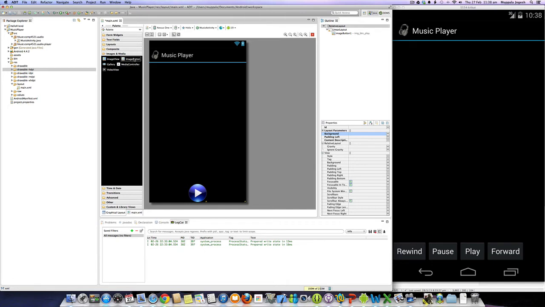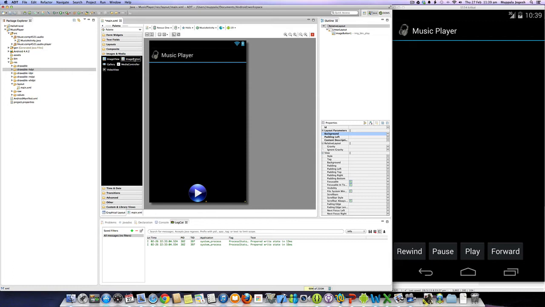Now, let's add in, if you recall, you had a pause button. Typically, when you look at any audio player or music player on your mobile device, you don't have a separate pause button. Most often the play button will turn into a pause button when you start playing the music, and the pause button will turn back into the play button when you stop the music, and so on.